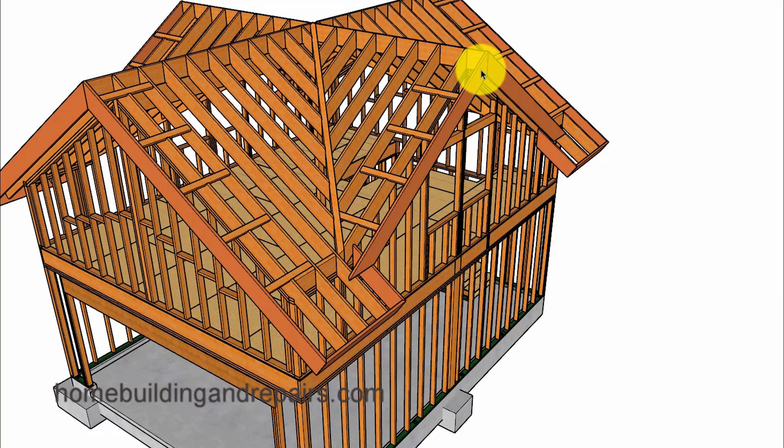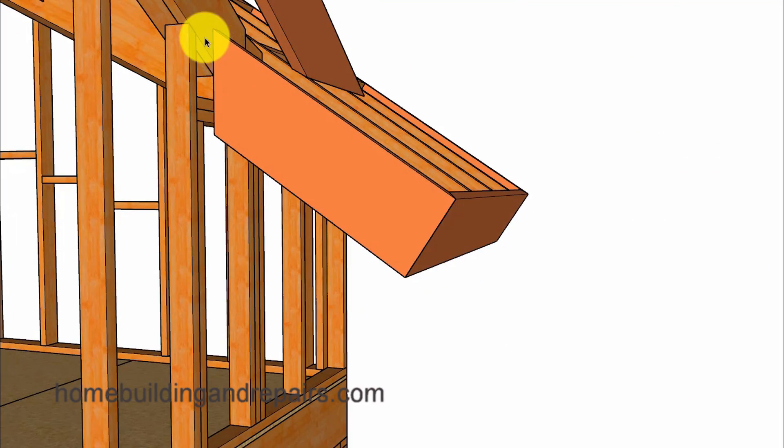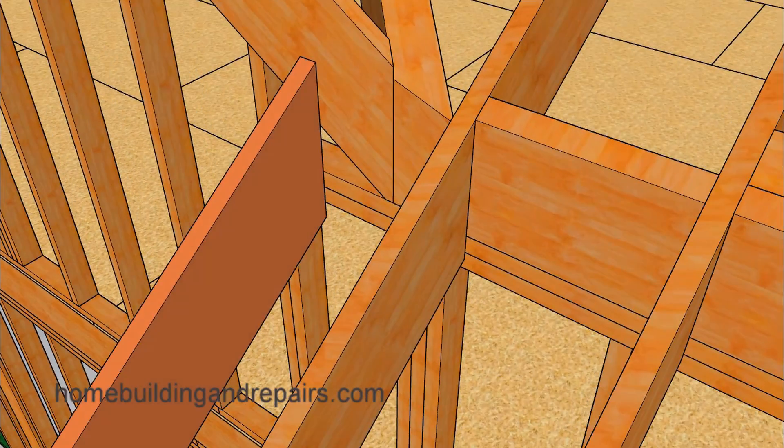Next let's go ahead and install our fascia board. You can see here where the fascia board is going to be cut — we're going to have a gap here between the bottom of the fascia board and the top of the sheathing, maybe about an inch. However that gap will need to be larger if you're going to use tile or a thicker roofing material. I had a problem here that I think could be solved by attaching this end of the fascia board to the framing, otherwise we're not going to have a strong connection. You might need to install a lookout in this area if you want to cut this back further and not connect it to the wall. Sometimes we don't want to connect it to the wall because we want our stucco siding or brick to run behind the fascia board and not around it.